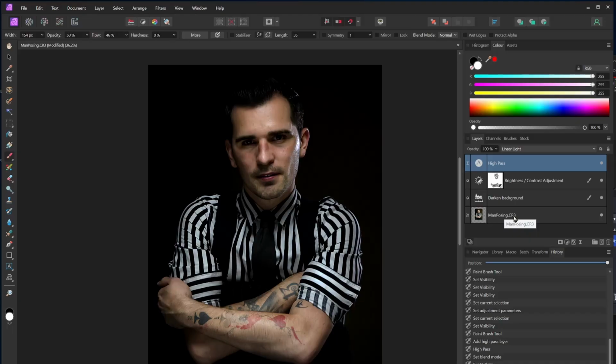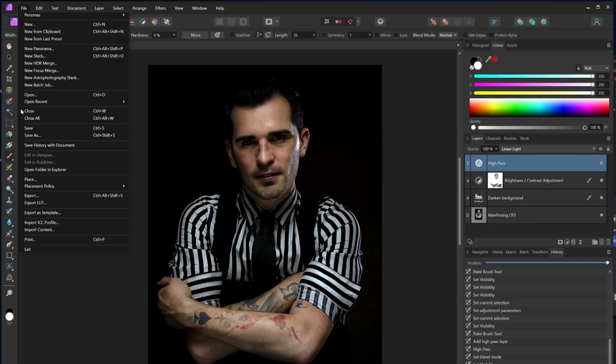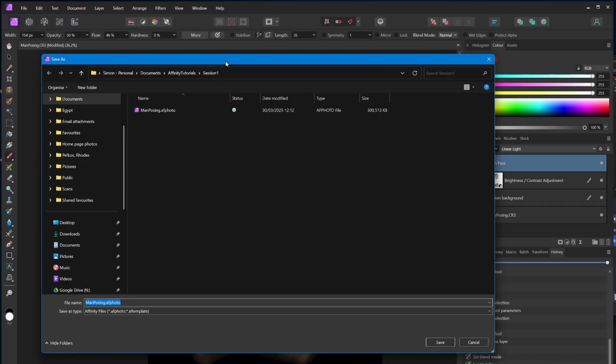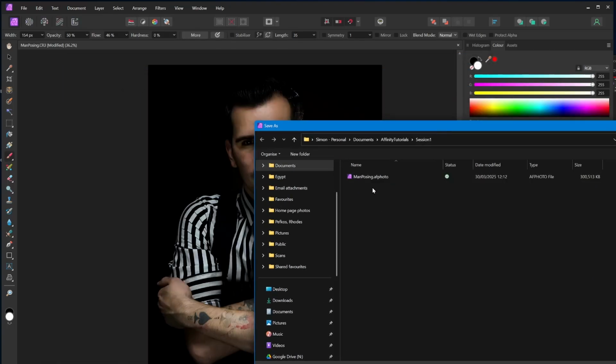What I'll do is one final thing, which is saving the file. So if we come up to File, the obvious thing is Save and Save As. This is my original attempt. So basically it will give you the file type as AF Photo.